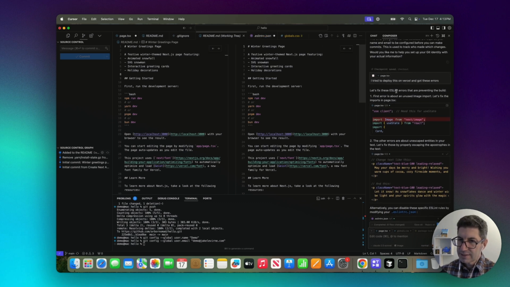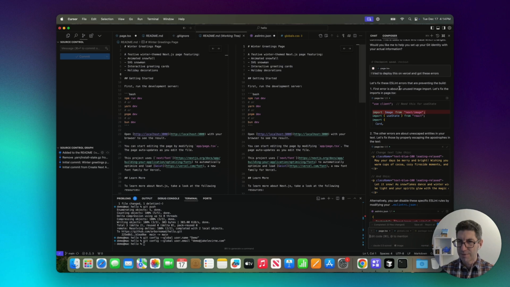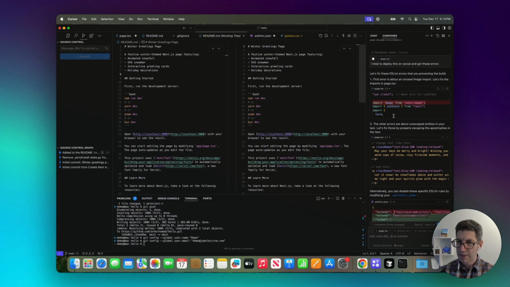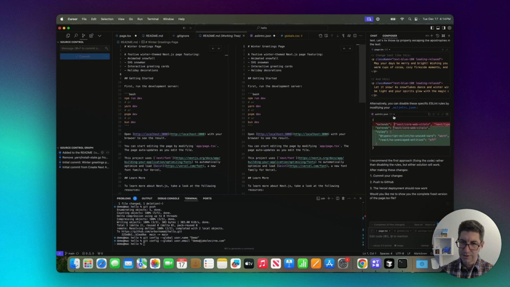Let's fix these ESLint errors. Now, we could dig in and learn about ESLint. We could Google it. We could ask ChatGPT, or we could even ask Cursor itself what ESLint is. I happen to know it's just a tool for trying to create clean code. So even though these aren't hard errors, it turns out that by default, Next.js and Vercel are configured to really try and have clean code. It explains all these errors to us, but I think I'll just accept all its proposed changes.